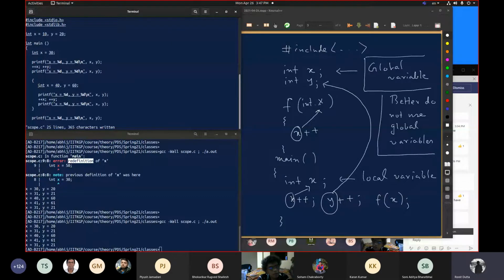Sir, inside a for loop, if I use, for example, an iterator i, and I use it twice for two for loops, then it would show a multiple declaration error. Yes, sir, because I think it is not within the scope, I don't mean scope resolution, I mean curly braces. So I think it will show an error. No, no, I understand. So does that mean that for and while loops do not have a scope of their own? No, no, no, no. I will illustrate this. Okay, let's see.